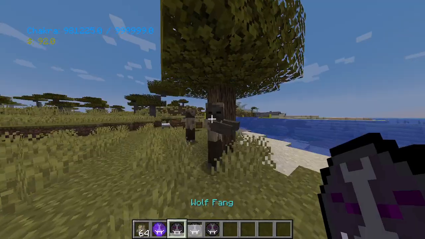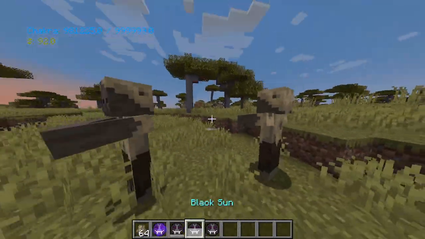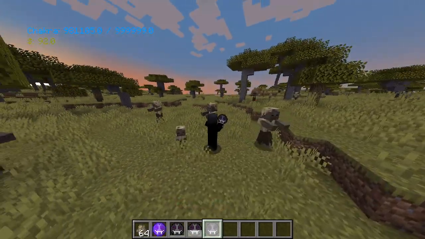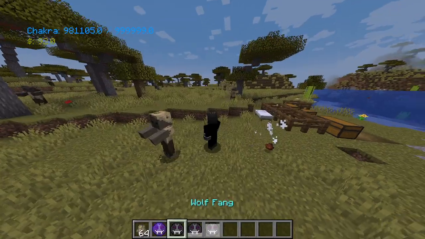I guess it hit him with like half a particle or something. So we're going to go over that in a second, I guess. Black Hole, though, is pretty cool. It's another AoE. Basically, everyone goes into that. They have a black hole above their head, and then it shoots into the sky.